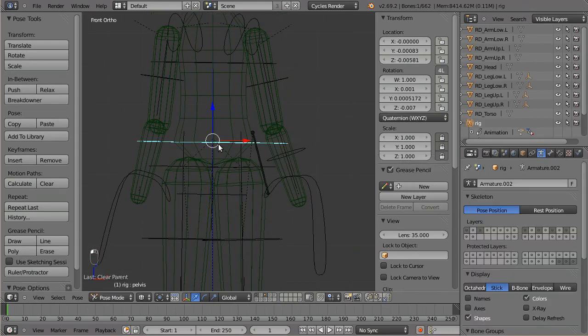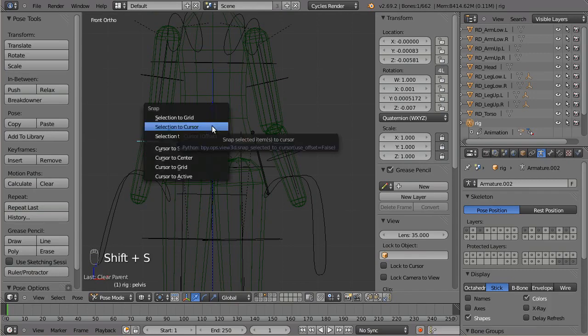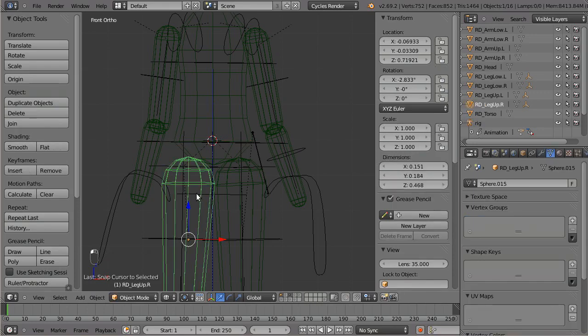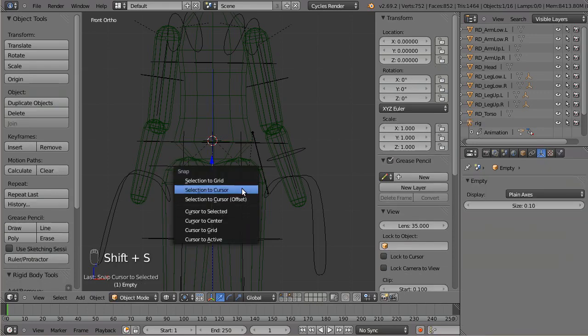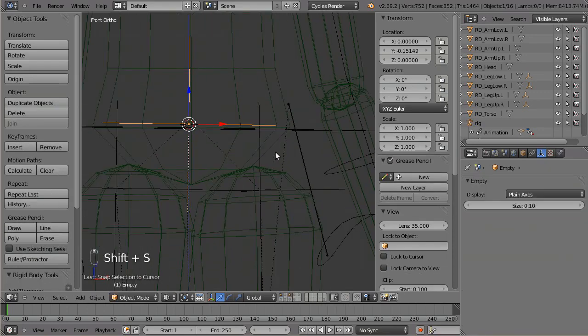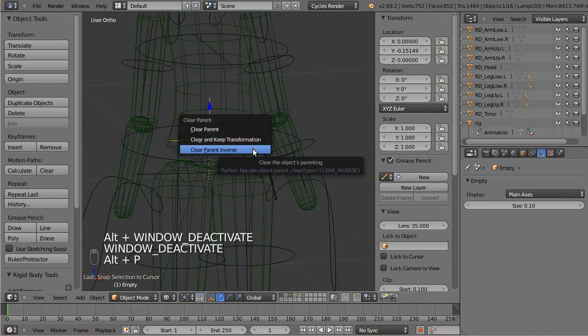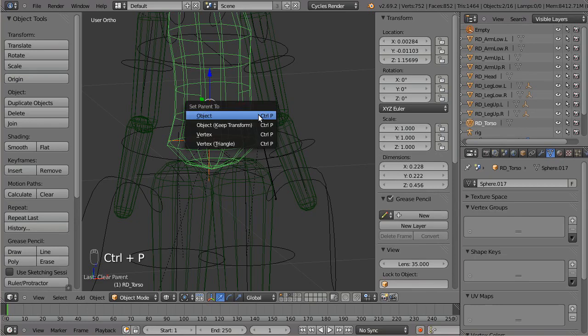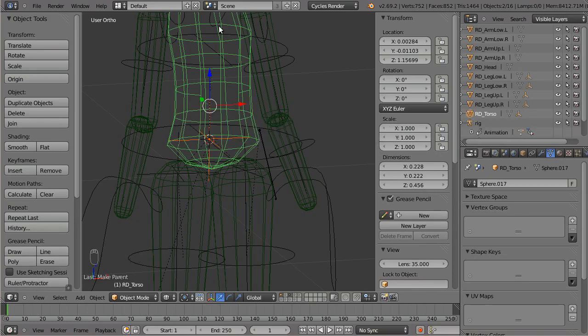So select this bone, Shift S and cursor to selected, and there we go. Now move this empty to the cursor. Alright, now Alt P, clear parent and keep transformation, and parent this to the body or the torso object.